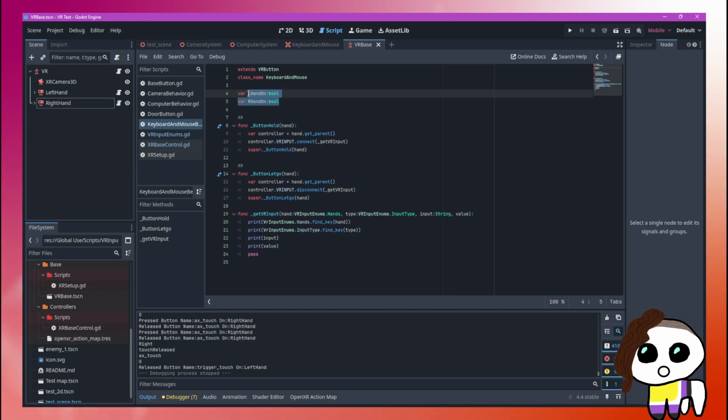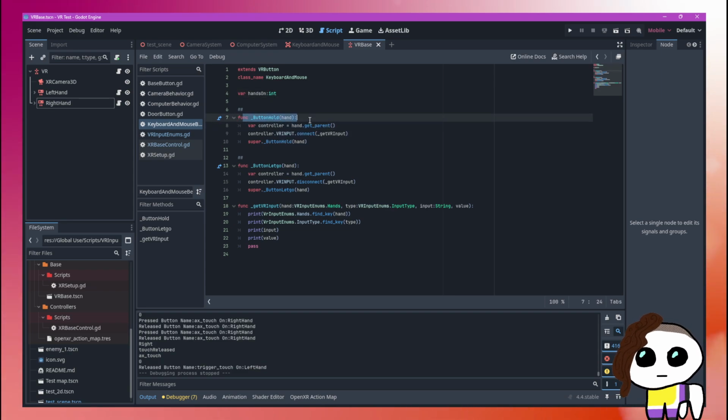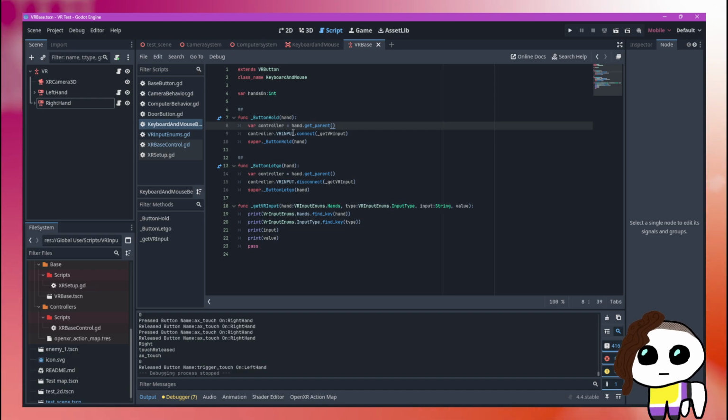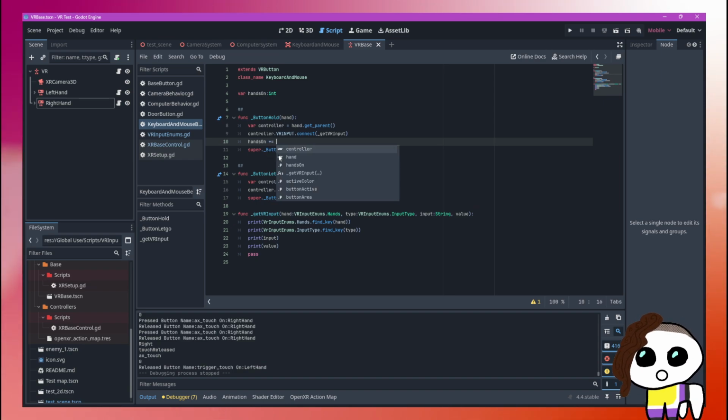Maybe instead of that hands on, this is an integer, and then when hand is on, hands on plus equal 1.